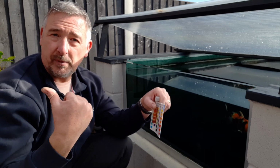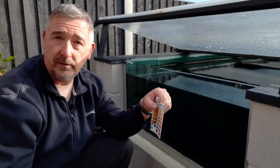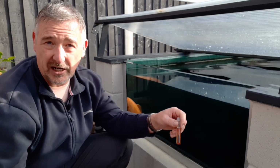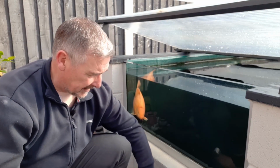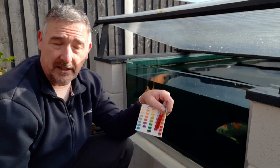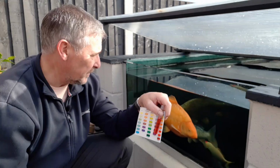It was something that Steve at Pencoy gave me a while back and said just leave that in there and it'll just deal with itself, and that's what it's doing. So that's interesting. I'm not having to mess around with pH levels. I've got to take my GH and my KH as well, but pH is looking quite good. And then nitrate. Now nitrate for me is as expected. I don't think I'm ever going to get rid of this, apart from doing some massive water changes, which I don't want to do at this time of the year.